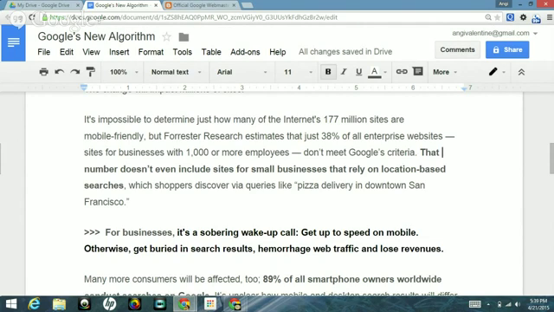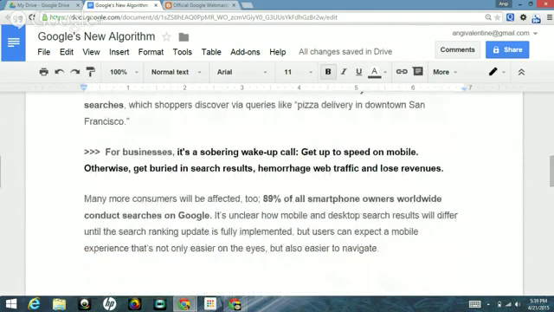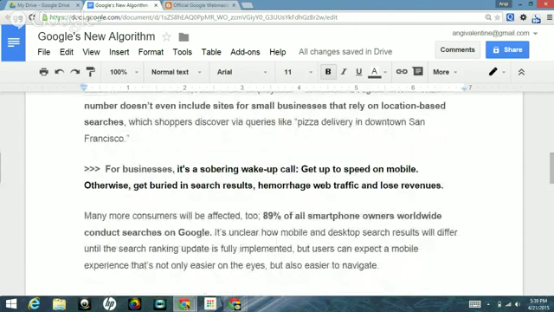Okay, now that number I just quoted doesn't even include the small businesses and those that depend on location-based searches, which may apply to a lot of us. We're smaller businesses, we're not one of the big boys, but even so, we need to make sure that whatever we're doing online, we're thinking forward about mobility, the mobile site format and the platform.